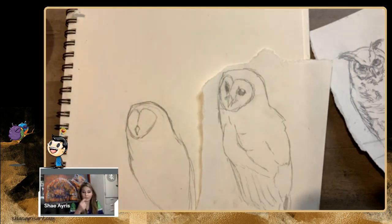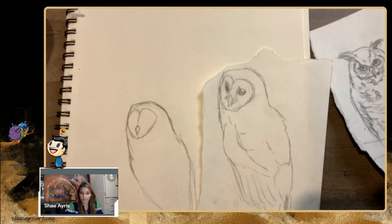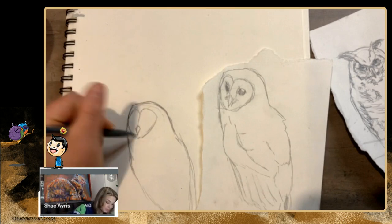If you look at owls, they have very downward facing beaks, not like eagles or things like that, that go straight out. These ones go down. They're more flat. It's kind of, to me, why they're a little more creepy. If you've never seen a baby owl sleeping, it's hilarious, because they sleep on their face because their heads are too heavy for their bodies. So they just look so strange. If you've never seen it, I suggest you find a way to, because it's amazing. But yeah, so we're here.